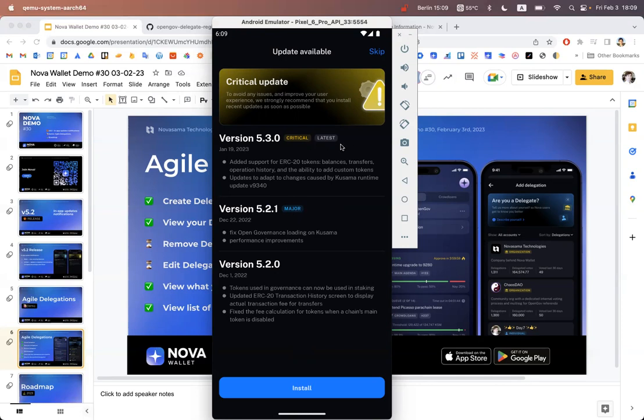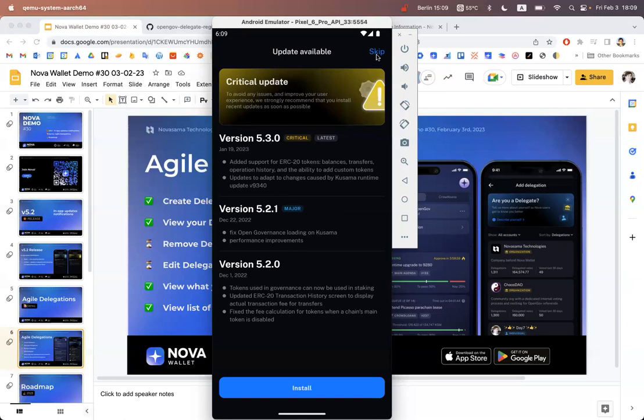And of course, the top one is marked as the latest. Interesting thing: if it is a major update, then as soon as the user presses the skip button, the user will not see the screen appearing every time they launch the app if they have not updated to the major update.